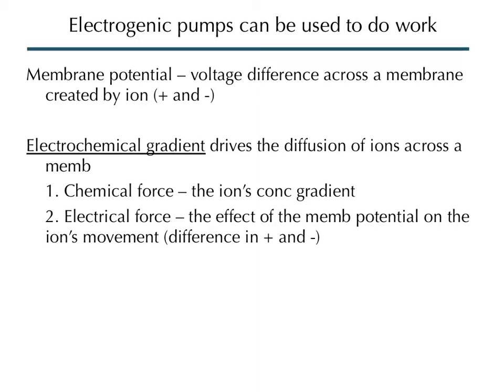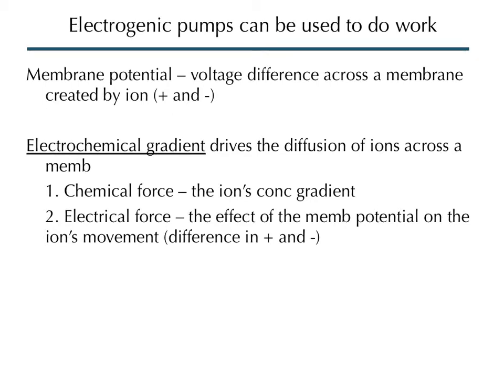Pumps that move ions are called electrogenic. Basically it's because they create a membrane potential, which is when you have positives and negatives in different amounts on the sides of the membranes. So the chemical force is the ion itself's concentration gradient. So where is sodium high, where is sodium low. Electrical force is the plus minus, and where those pluses and minuses are distributed across the membrane.